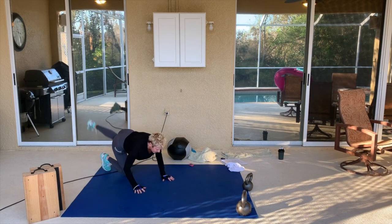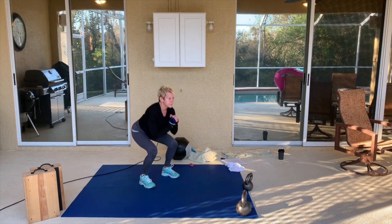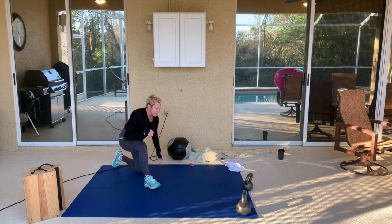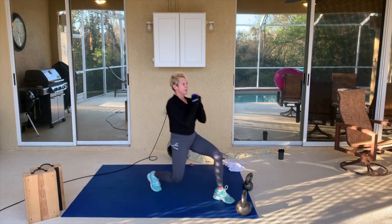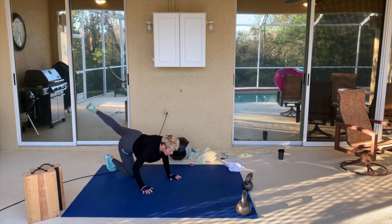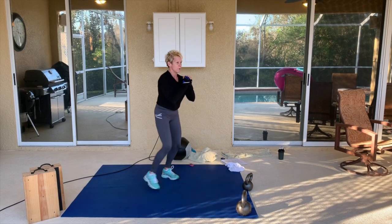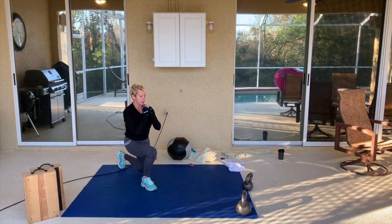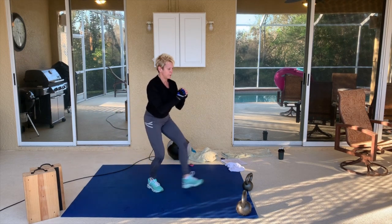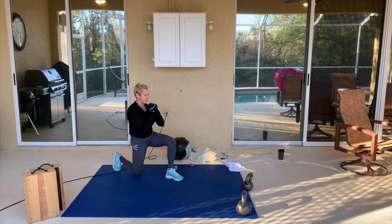Two. Right, squat, left back. Come forward with the right, go left, lunge, squat, right back. Right lunge, squat, left lunge, back. Left. Can you feel those inner thighs?